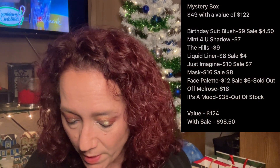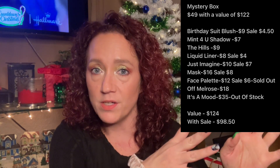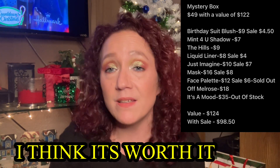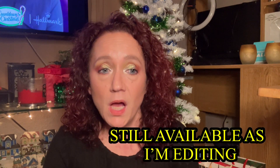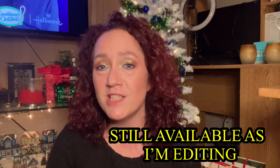So we got nine items in the box. I'll pop up in here the total value of my box — both the total with sale prices and the total at regular price, so you can see the difference and whether it's worth the $49 for the mystery box. I think it's fine. I don't get a lot of mystery boxes — most of the boxes I get are Walmart beauty, Splendies, Busy Beauty Customs, and Ice Cream Beauty. But I just wanted to check this one out because I like ColourPop, and I'm really happy with the box I got.